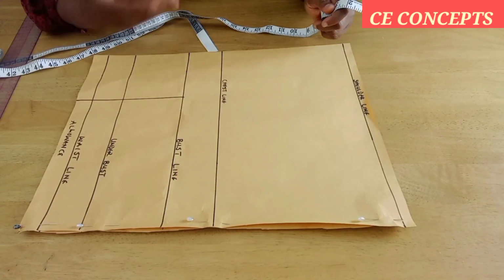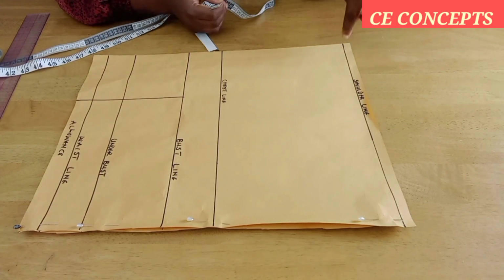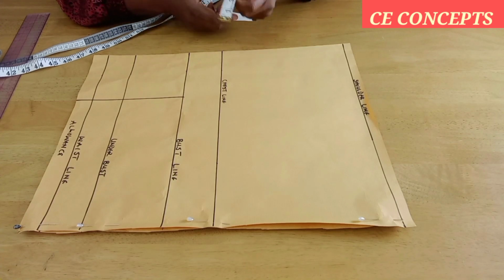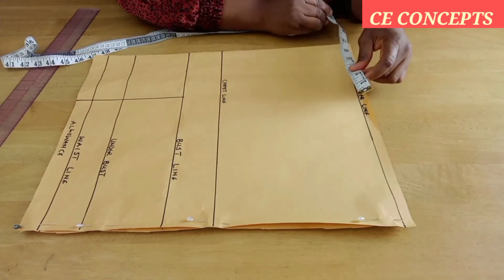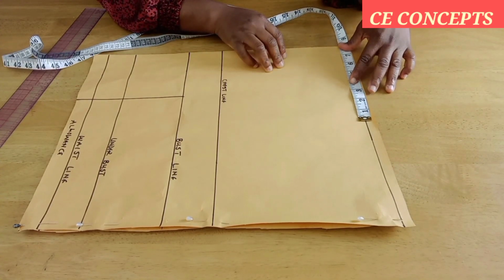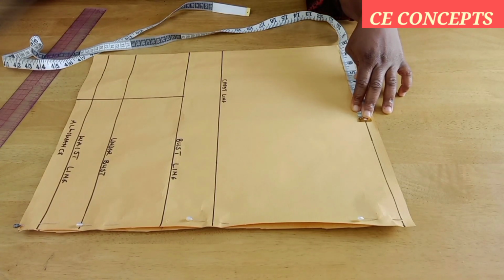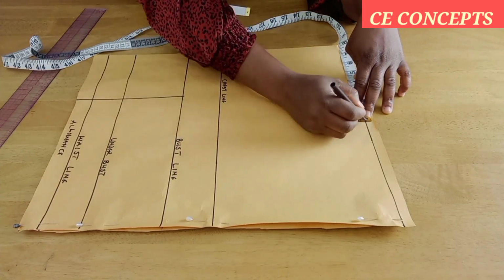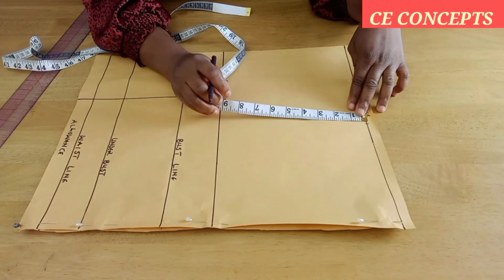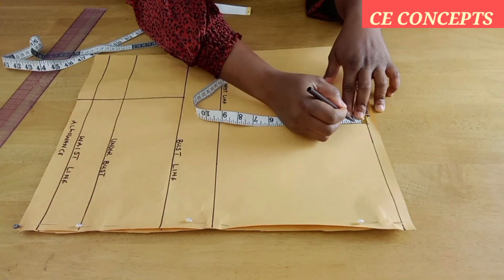Without wasting much of our time, let's proceed and place the circumference. So from this folded edge, I will place my shoulder line. You just divide your shoulder by 2. My shoulder is 16 inches divided by 2. That will be 8 inches plus half an inch to join it to the sleeve. That will be 8.5. Mark it here. So from where the 8.5 stops, I will go down by 1 inch for shoulder slope. As you already know, our shoulder is straight.